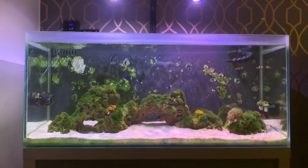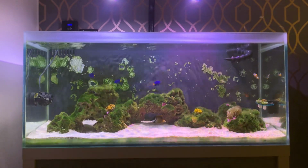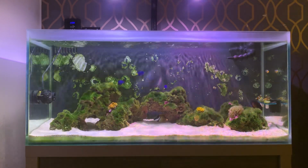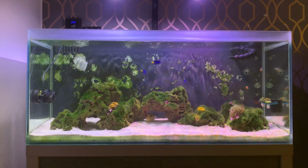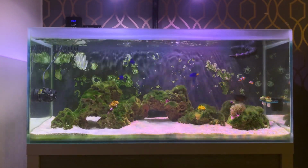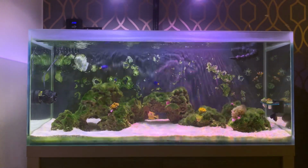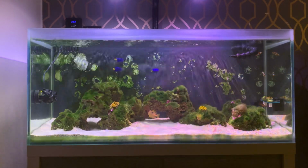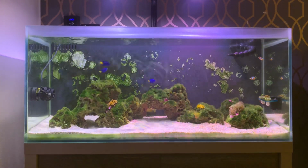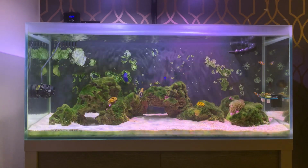So do I think £920 to set up a 3-foot tank is good value for money? When I was doing the initial research looking at smaller nano tanks, I think bar buying a slightly bigger light, although if you look up the light that I had, the max spec MJ165, you could still run that light on a nano tank, and it was also pretty decent on this, even though this is 3 foot. So as I said, a lot of the equipment is pretty much the same.